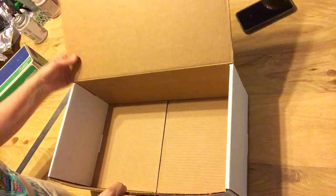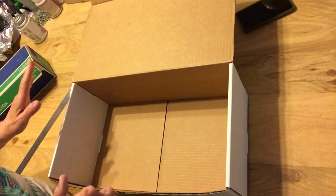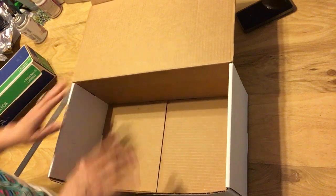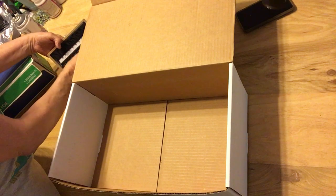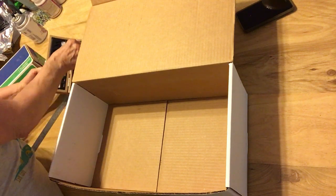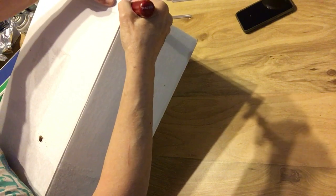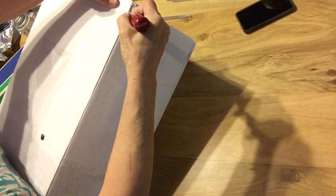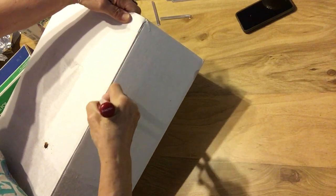Now this is the box I'm gonna work on, and of course it has a lid. But I don't want the lid per se, so we want to go ahead and cut the lid first thing. Like I said, I decided to make a full video just because I want you to know exactly what I'm doing. This one should be easy to do, hopefully. It's not gonna have to be perfect, but be careful with a box cutter knife.